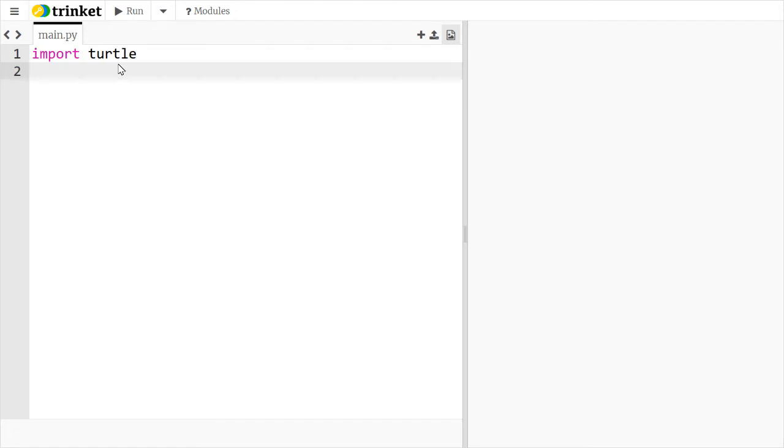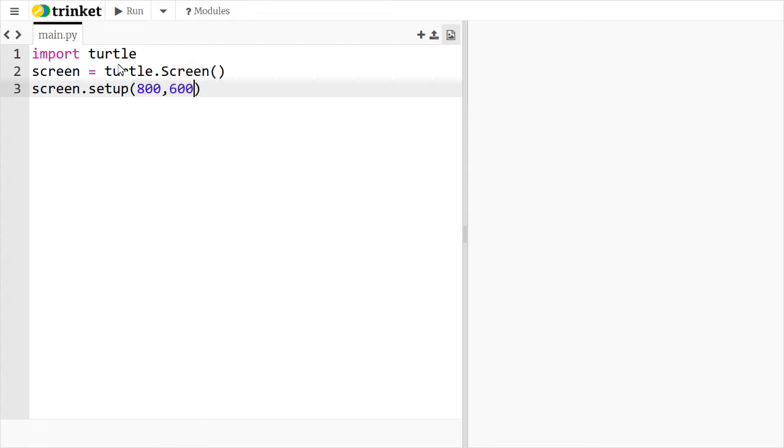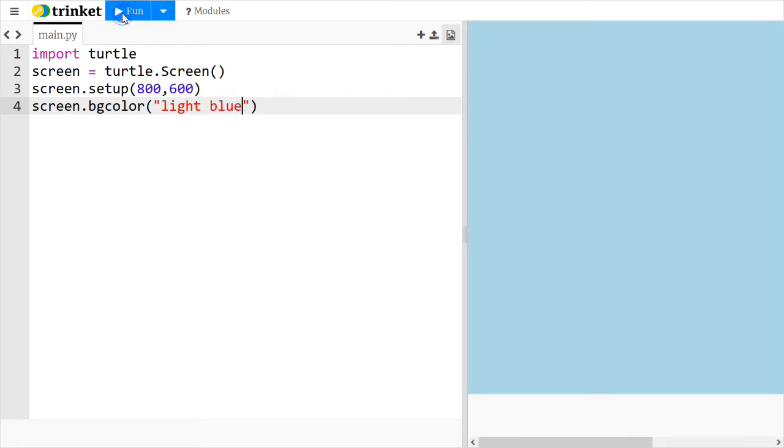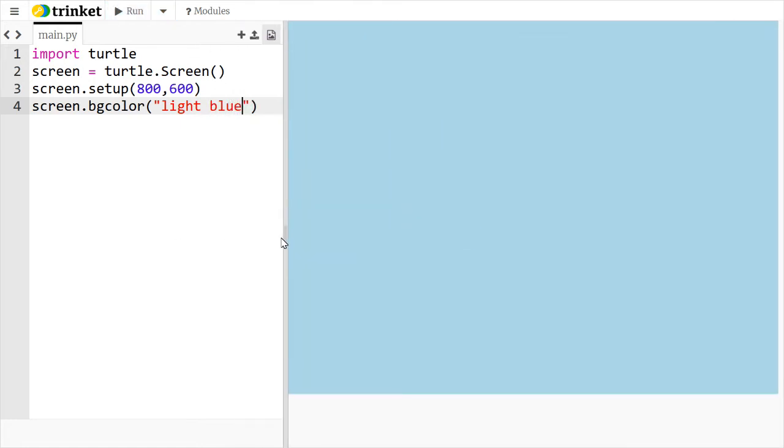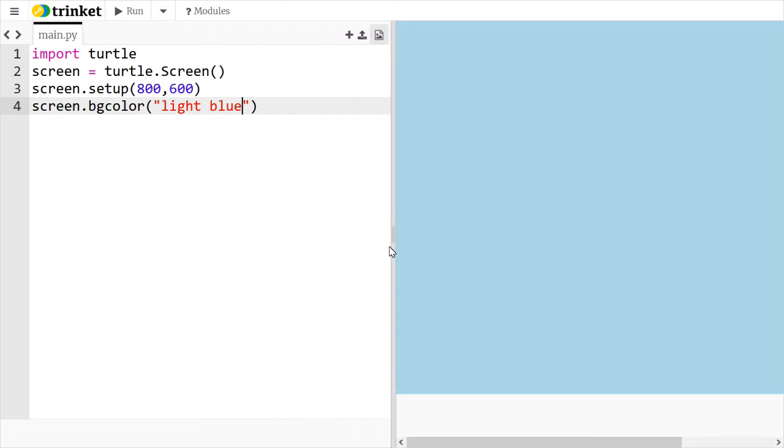As you remember, if we're working with images, the first thing I'm going to do is create a screen, and we'll decide how big that screen is going to be. Let's see, I want my screen to be 800 pixels wide by 600 pixels tall. Good. And as long as I'm at it, I think I'll set its color to light blue. Let's see if that works. Hey, wonderful, good. So you can see I've got 800 pixels wide and 600 pixels high, right?